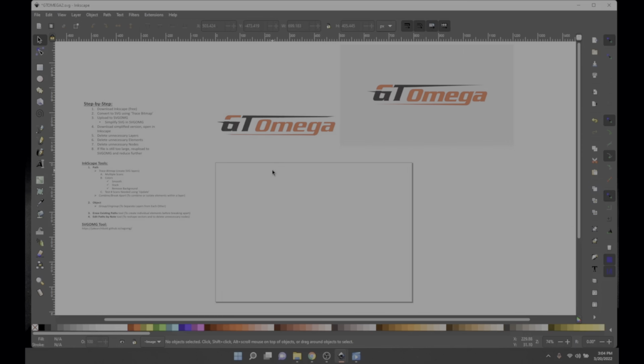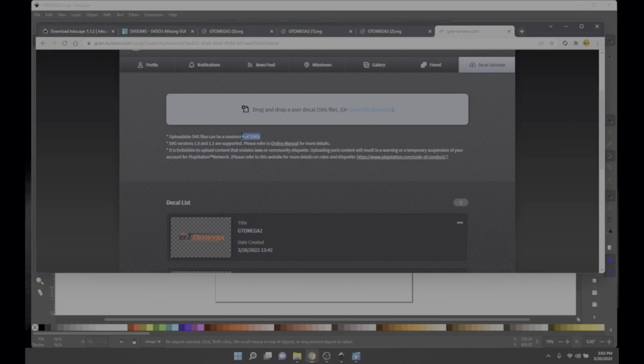Something to keep in mind as we go through this conversion: with any decal that you're uploading to Gran Turismo, the main challenge you're going to run into is ensuring the decal is within the parameters that Polyphony requires. Basically it can't exceed 15 kilobytes, and it has to be in this SVG format.